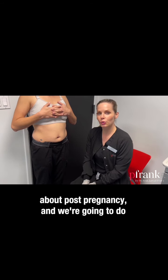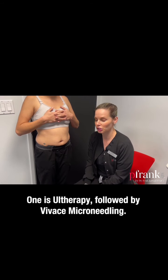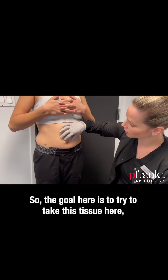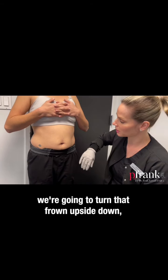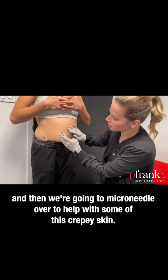And we're going to do 2 different treatments on her. One is Ultherapy, followed by Vivace Microneedling. So the goal here is to try to take this tissue over her belly button and, like I tell patients, we're going to turn that frown upside down. And then we're going to microneedle over to help with some of this crepey skin.